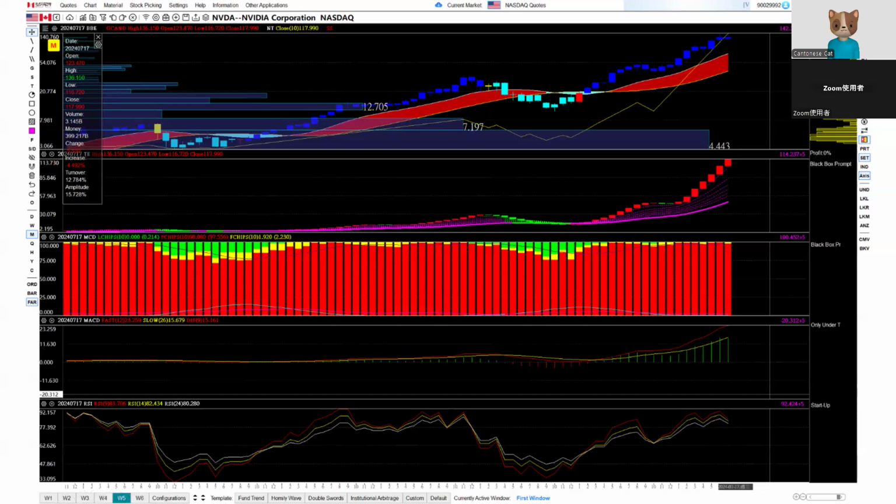Maybe some people can, but I can't. So I need to wait for the whales to create the bottom, to create a floor, to create a trend for us, so that we ride with them. My system doesn't tell you which is the bottom price or which is the highest price that you need to sell. And even if you go back to the last yellow candle, we don't sell NVDA at the top.